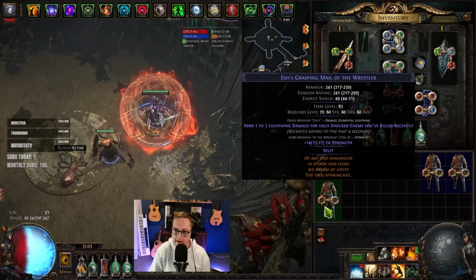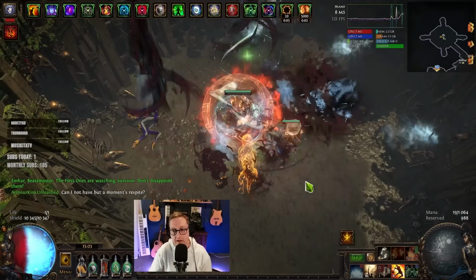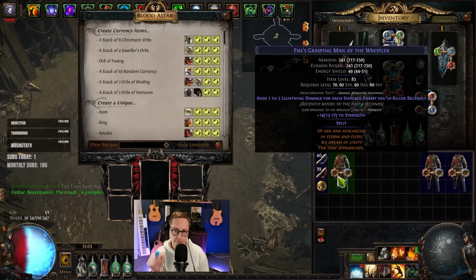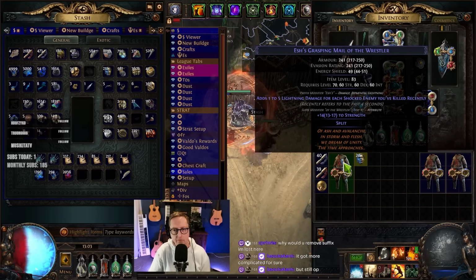What we can do now is imprint a null suffix. I have to get over my hatred of and confusion around recombinators. Before we use the imprint, we are going to need this thing to be rare. So should we go for the regal then the annul? Why would I remove suffix? Actually, good point, right? Yeah, I'm going to reforge defenses anyway.